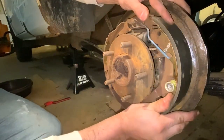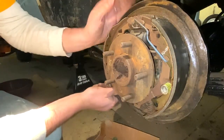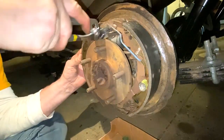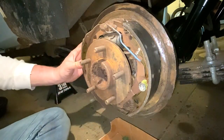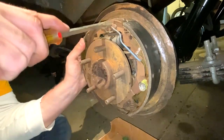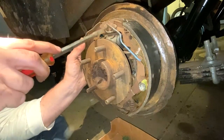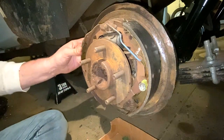Just have to kind of play with everything. Get it adjusted back around. Make sure everything's still in place. I need a little more slack on this side. So you gotta kind of push this back in there a little bit because you're definitely gonna need some room in there. Screwdriver. So make sure that everything's kind of snugged in the place. Because you're gonna have to bring this next spring around over top of this.